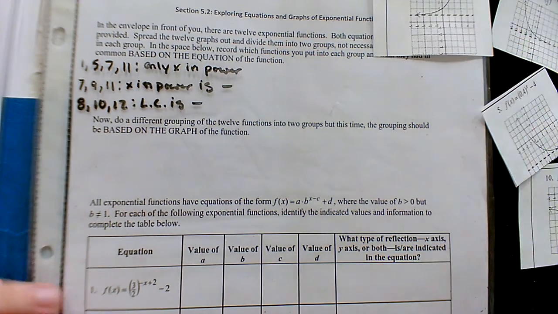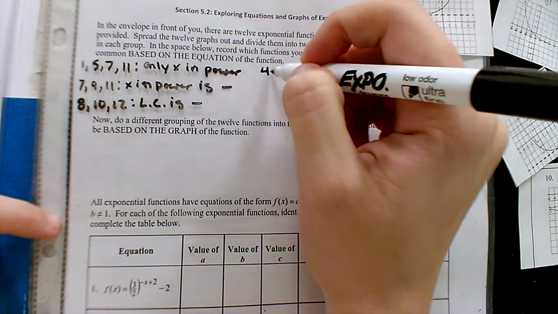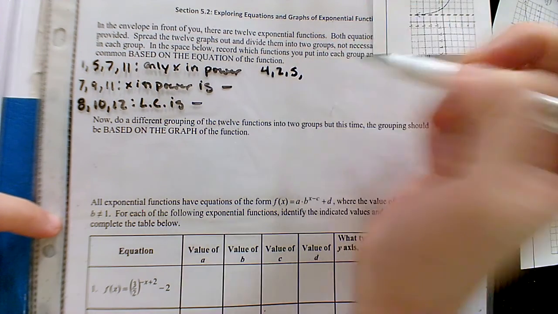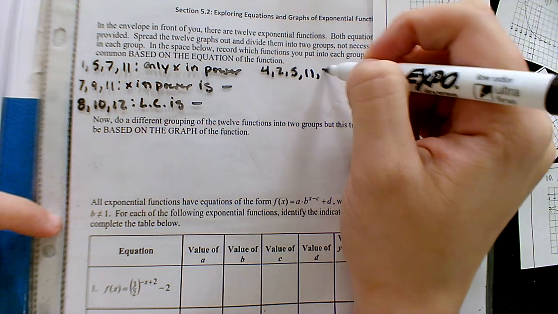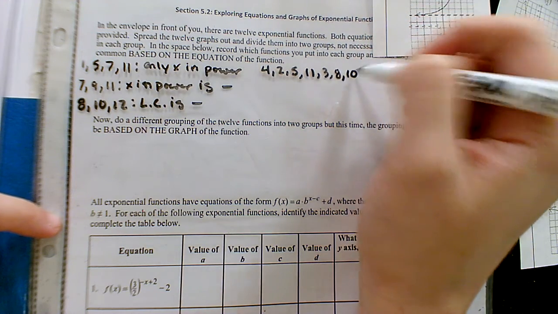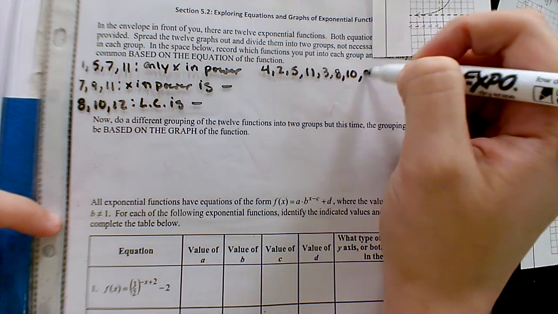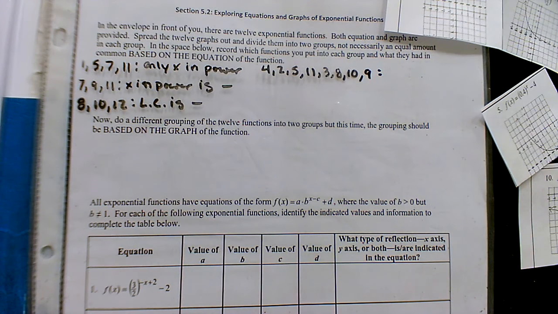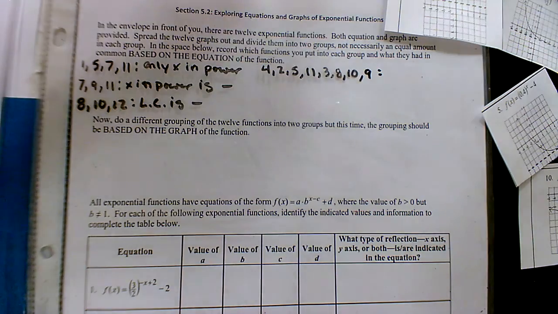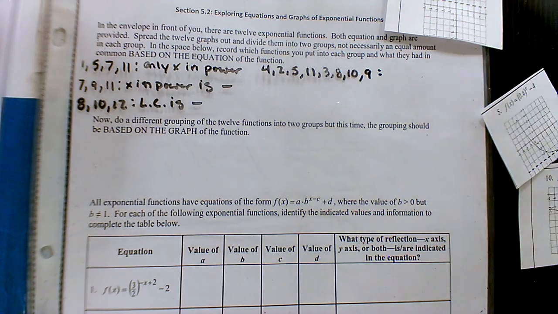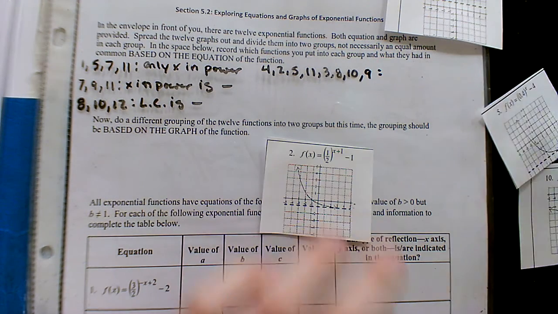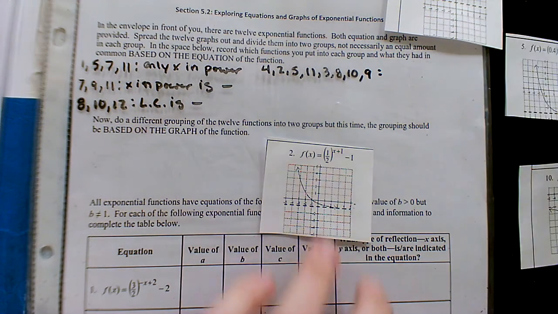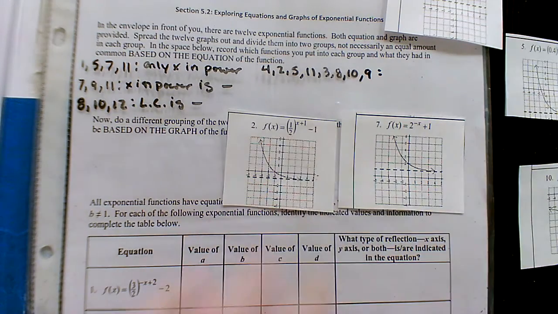Yes. We got 4, 2, 5, 9, 3, 11, 8, and 10. 4, 2, 5, 11, 3, 8, 10. I think you missed 9. I missed 9. Okay, and that one's whether the leading coefficient is a fraction or a whole number. Those are all fractions. The leading coefficient, or just like the main number thing. I don't know. Whatever you call it. What's the main number thing called? A base.